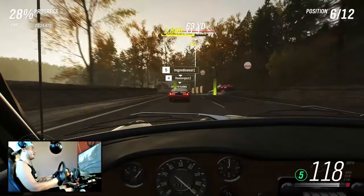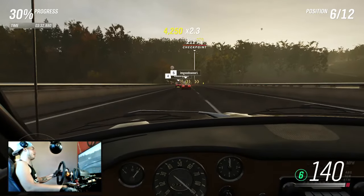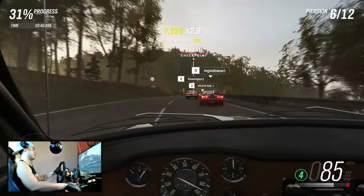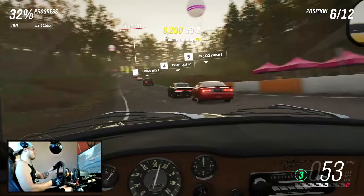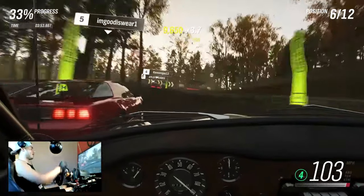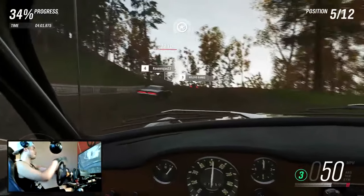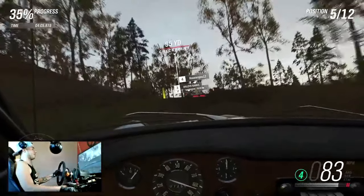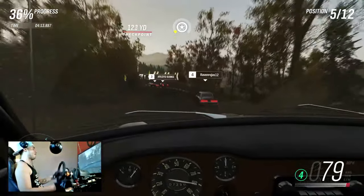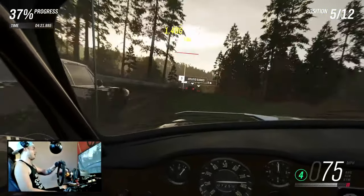Getting that rear-engine oversteer coming through these sweepers a little bit. Gotta watch out for this bridge — you definitely do not want to go into that thing, you'll stop real fast. The one bad thing I'm really seeing here about being up against all these American vehicles in this little Volkswagen Karmann Ghia is they have way more weight than I do, so they can just push me around. I might actually have a little bit of an advantage since most of my weight is on the drive wheels — but they're so large, it's impossible to find a good place to get around them.